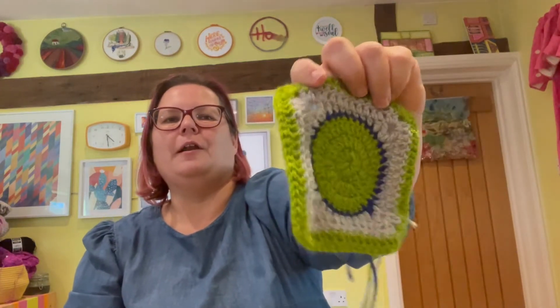And then there's one, because I'd done this one as my sample square before I decided that, which has got the grey. It's fine. And then, so I've got about, yeah, just over half of them to do that third round in. And then I'm going to do the 4th rounds in the sort of greens and blues and greys, I think. So I'm hoping that will end up with a really nice, bright, cheerful colourway.